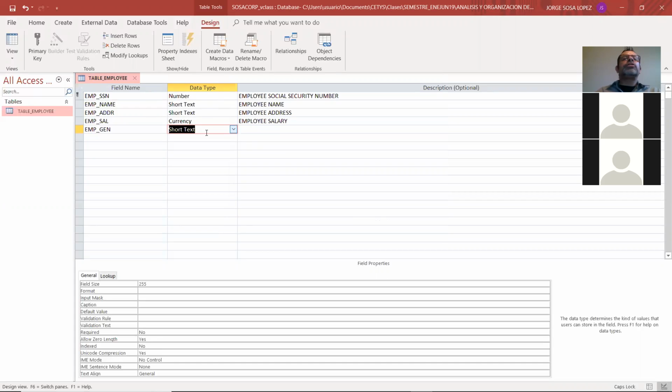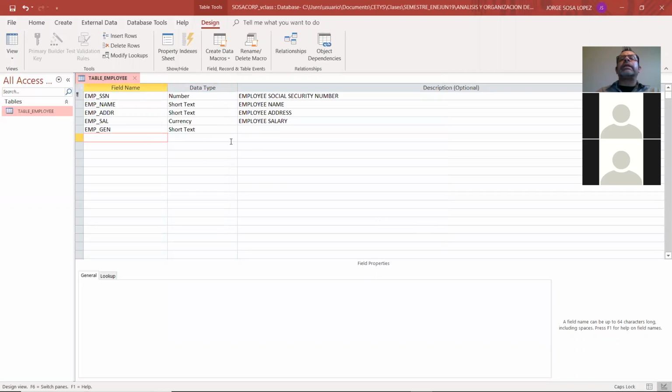Now, Alejandro, what you're mentioning is that when you click the lookup wizard, it says that it can't initiate. If that is the case, it's probably that your Microsoft Access is not correctly installed. Is it an error message that just says it can't initiate?